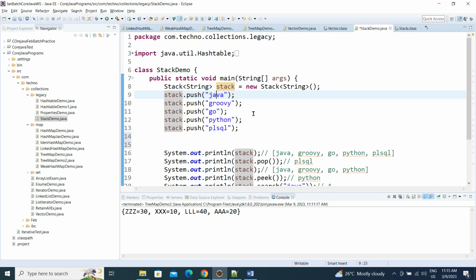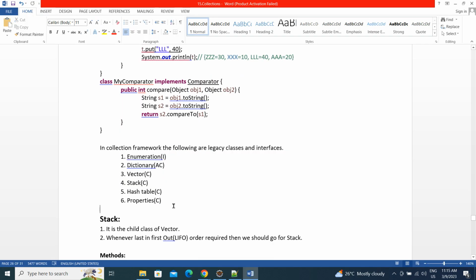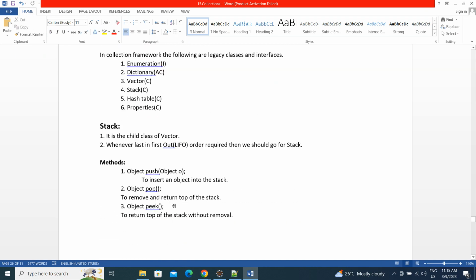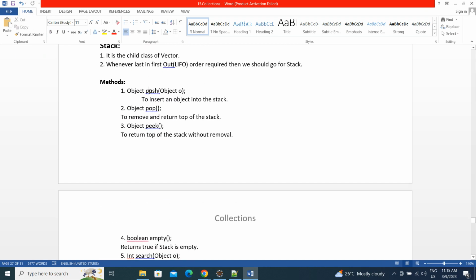Now the methods to insert data in a Stack. Let's show some methods. The push method. In case of Vector, List, LinkedList, and all places, we use the add method to add data to any collection.